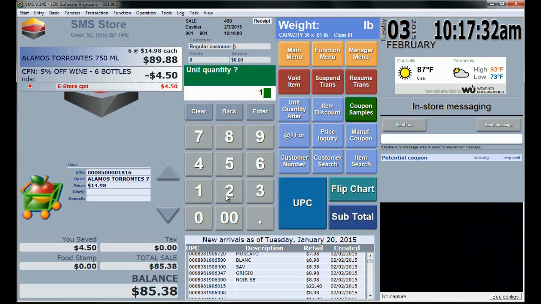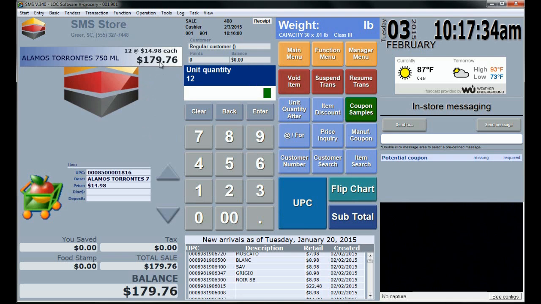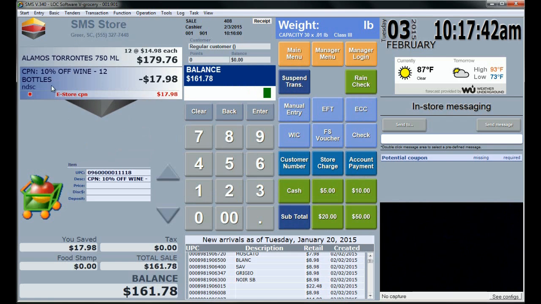Now quickly what I'm going to do is go back here and change this quantity over to 12 so that you can see the difference. I've got 100 and almost 180 bucks here. When I hit subtotal, I should get a 10% discount. Let's see what happens. I hit the subtotal. Yep, there it goes. There's my 10% discount because I purchased 12 bottles, and here's the amount right here. Now let's hop over into Pro, and I'll show you how to set all this stuff up.